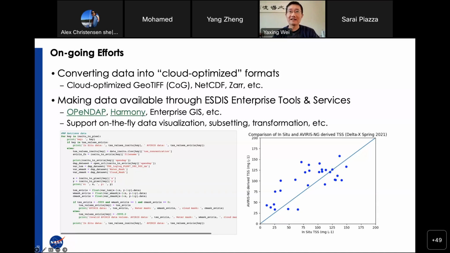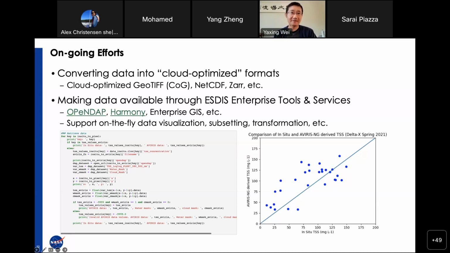The screenshot below on the slide shows an experimental use case that we recently developed using the OPeNDAP service from the Earthdata Cloud testing environment to compare DeltaX Institute total suspended solids TSS measurements with the AVIRIS-NG-derived TSS estimates.